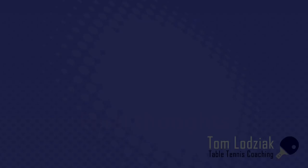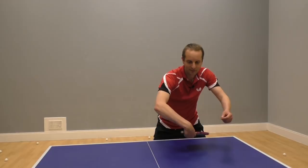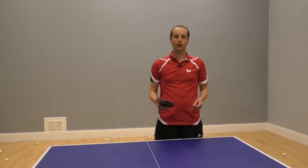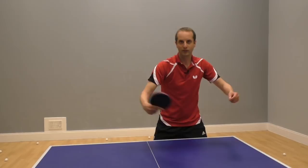Yeah, I think there's some improvement there. The thing I'm still struggling with and need to work on more is just extending that wrist through the flick — completely letting my wrist go rather than locking up. That's something I'm really going to have to work on. I think the light bulb moment was when Ellie told me to throw my bat forwards towards the net rather than coming over to the side, which is kind of how I play it at the moment.